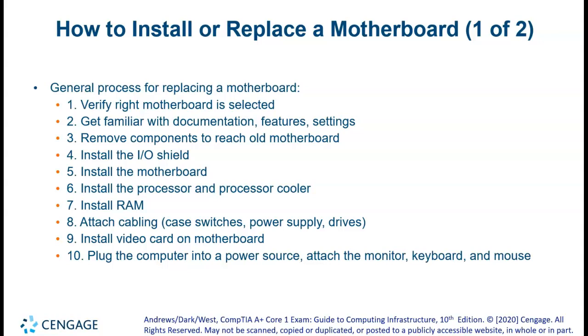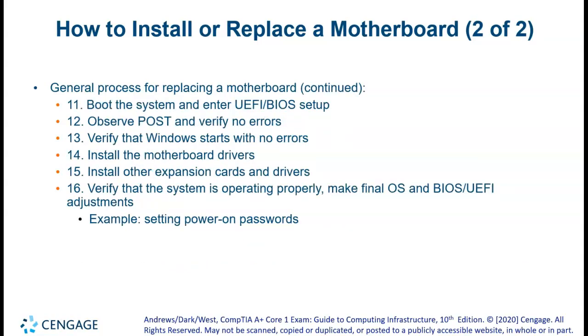Install video on the motherboard. Plug the computer into a power source. Attach the monitor, keyboard, and mouse. Boot the system. Enter UEFI BIOS. Observe the POST with no errors. Verify that Windows starts with no errors. Install the motherboard drivers. Install other expansion cards and drivers. Verify that the system is operating properly and make the final BIOS, UEFI, and OS adjustments. For example, setting a power on password, if that's what you choose to do.